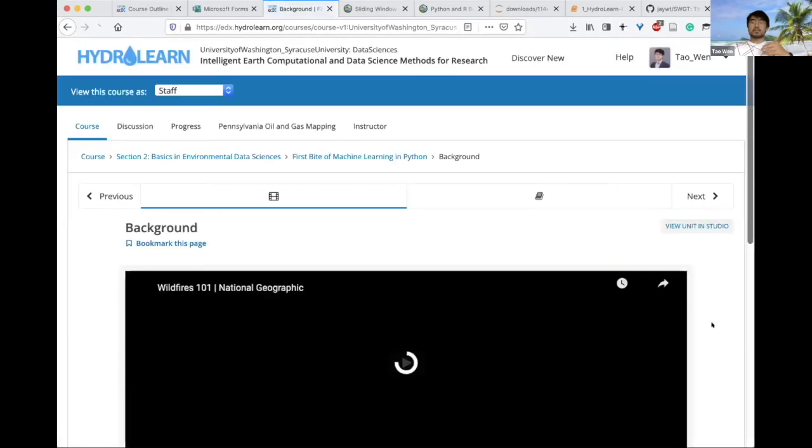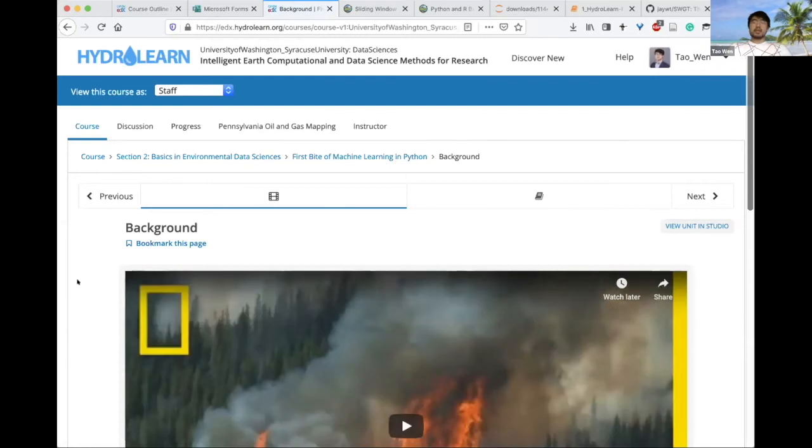And then it's the first bite of machine learning in Python. Basically, I use a real environment, the actual wildfire data sets, to introduce how to build a machine learning model to predict the severity of wildfire using Python and Jupyter Notebook.